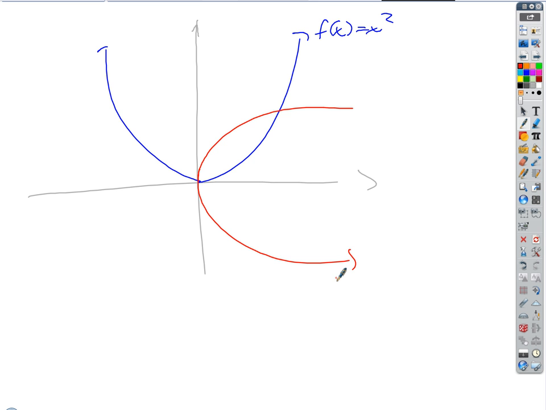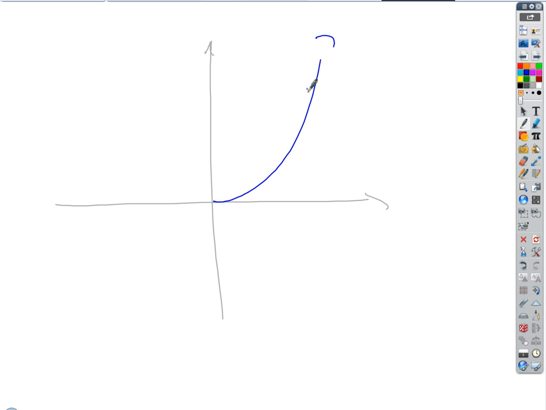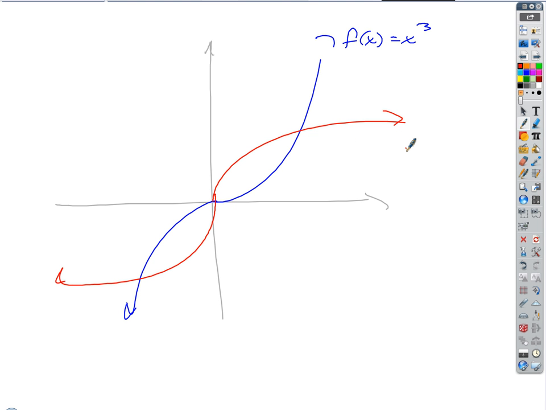What do you think? Compare that to this situation. What if the original function is x cubed? The inverse is just going to end up looking like that, but this time the inverse is fine, isn't it? If I set this equal to y and switch them, I end up with the inverse function equal to the cube root of x. I don't have to have a plus or minus this time, because the red one never violates the vertical line test, right?